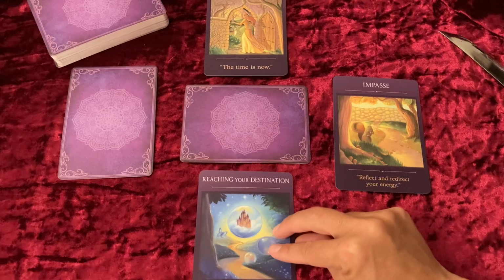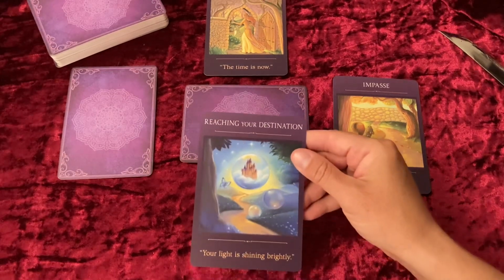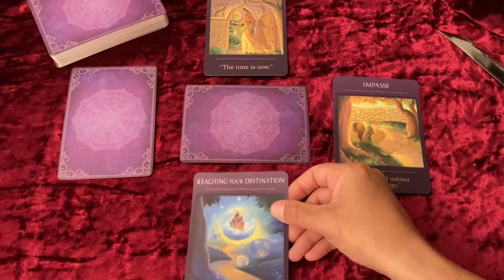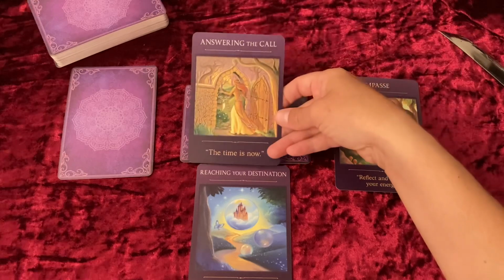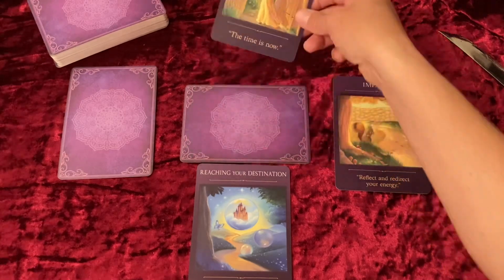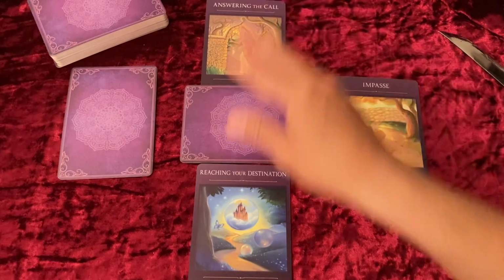Reaching your destination. Your light is shining brightly. I hope you can see that. Actually, both of these are a little bit squished. Let me just bring this one down so you can see it. Okay. We'll just stick these underneath this card.